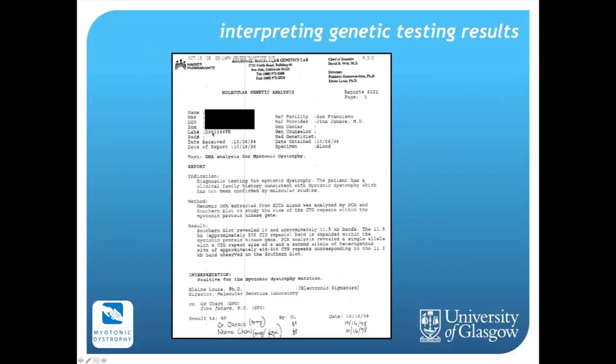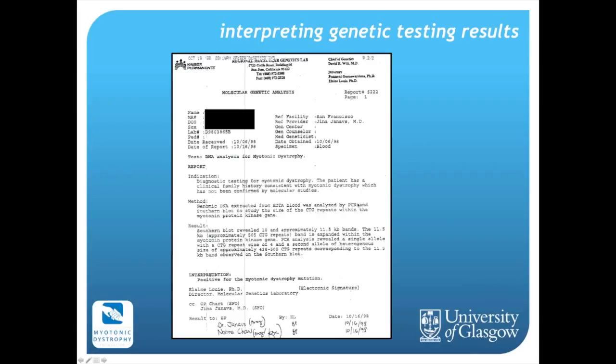We have another report here from the Regional Molecular Genetics Lab in California. And again, it records much the same information. They're saying that they're testing for myotonic dystrophy, and that there's already a family history, and that this is a test to confirm using the molecular approach. And again, they're using genomic DNA, so that just means the DNA that's in the nucleus of the cell. So there's not the mitochondrial DNA that's passed on just from mothers. This is the genomic DNA that's inherited, 2 copies, one from your father, 1 copy from your mother, and they're looking at that in blood.